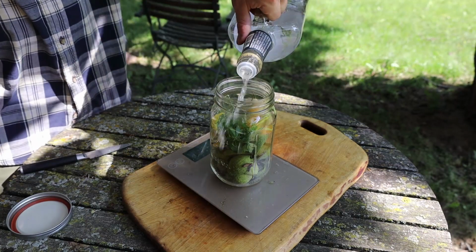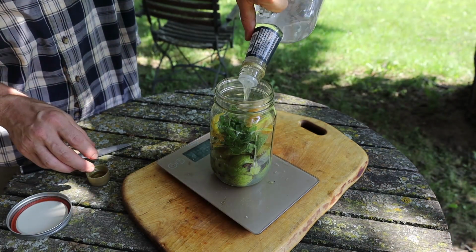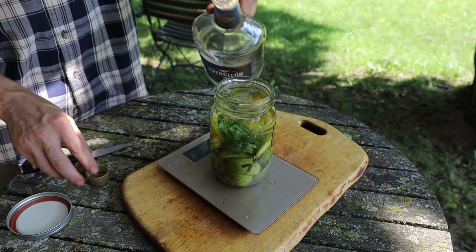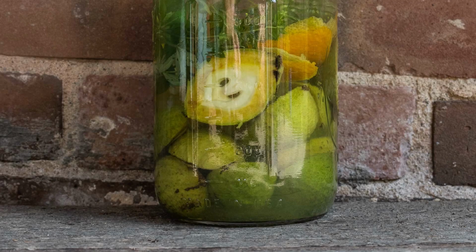Now you can use Everclear or vodka. The recipe on my site uses vodka because Everclear can be harder to come by. I still kind of do it the old way. This is a rustic thing. A lot of times I don't even use a recipe.